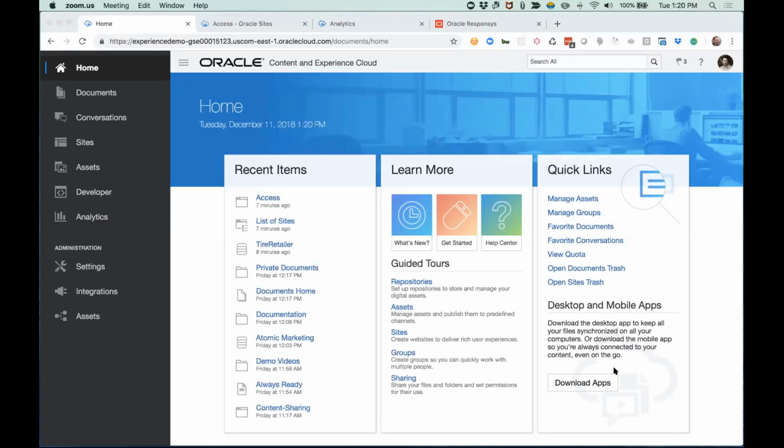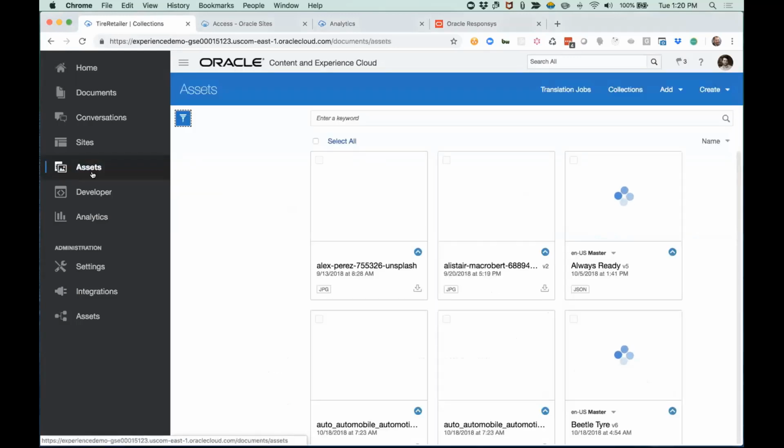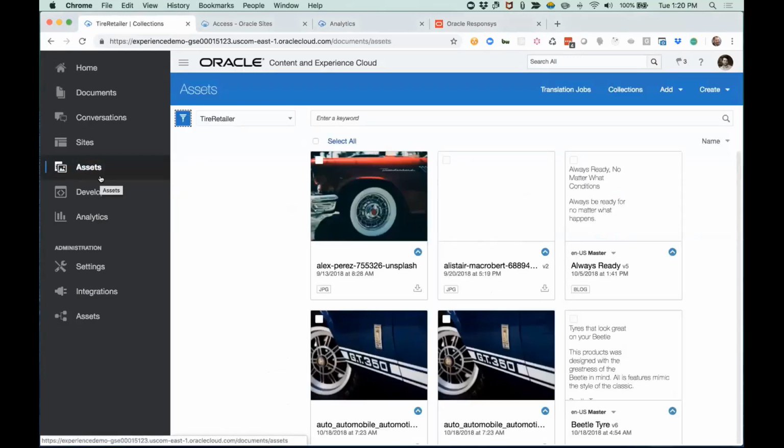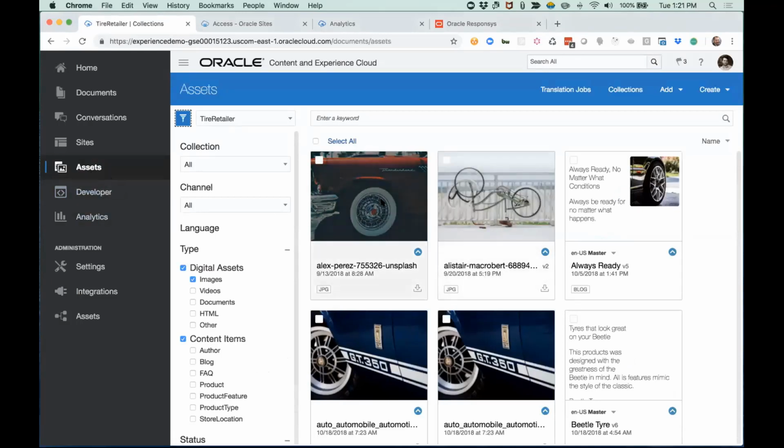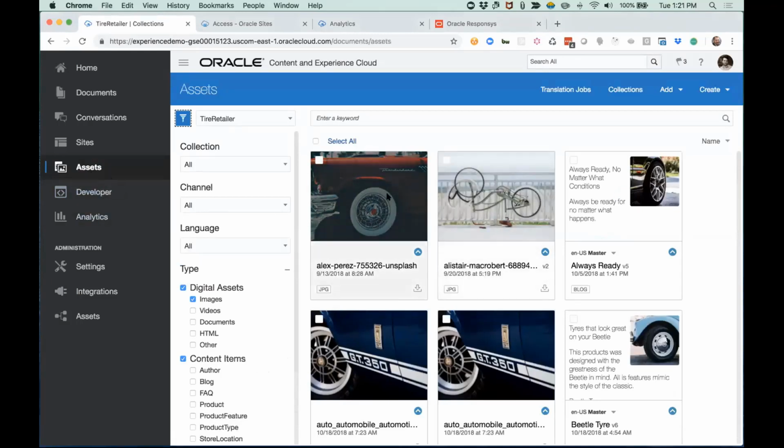content and assets. So if I jump over straight into the interface and take a look at this assets panel, we have a lot of things that we're able to do here around managing content for a variety of purposes. And once you understand this, I'm going to talk about how we manage it, and then I'm going to talk about what types of experiences you can build from this. But just to give you a good, solid understanding of what this does and what we're talking about here.